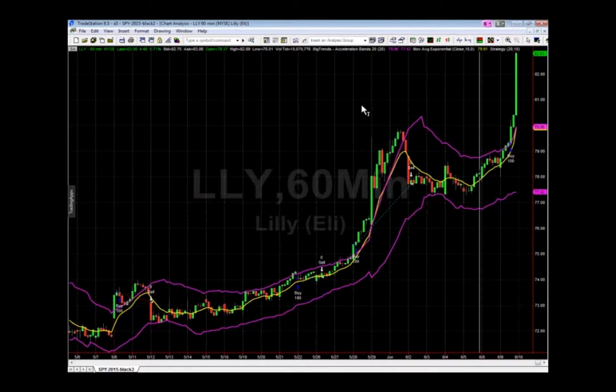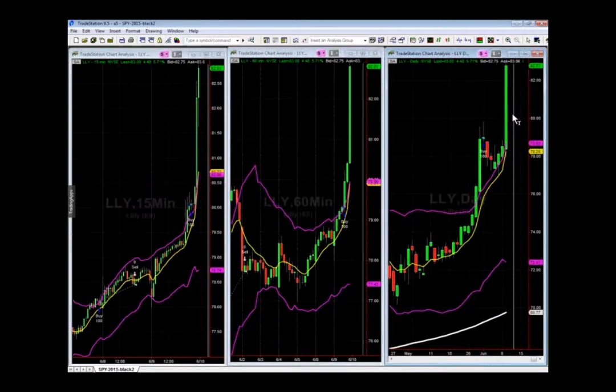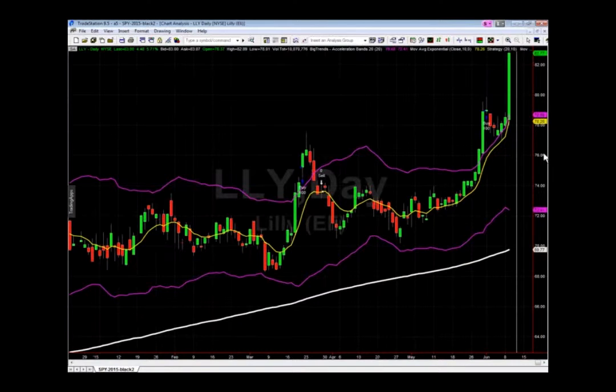Now, I know some of you, and somebody else gave out a Lilly trade yesterday. We were on it Friday morning. But yeah, bottom line is that we're looking for stocks that have the right kind of structure. You see, even if you look at the daily chart, how for so long Lilly trades in between these acceleration bands, and guess what I do when it's in between those bands?